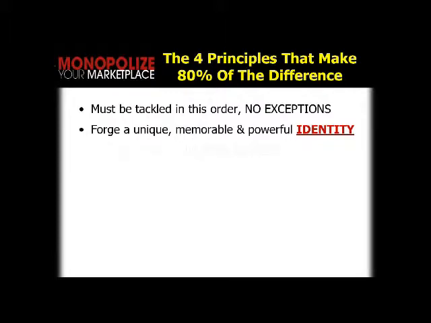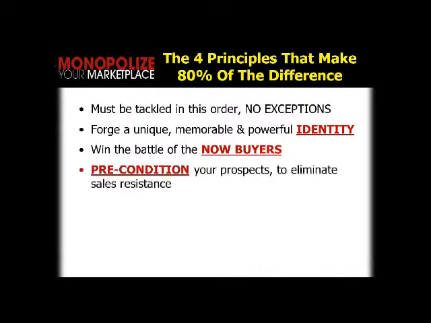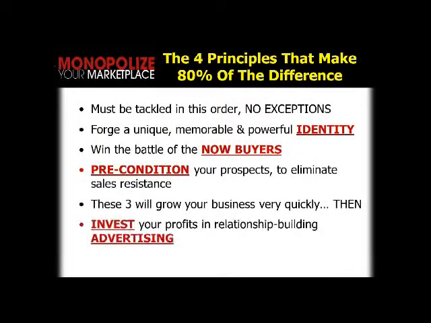The second thing is winning the battle of the now buyers. This is what we're going to talk about today, getting people to find you and convert and call you online. This is where the business is, winning the battle of the now buyers. The third thing, we're not going to cover this today, pre-positioning your prospects, eliminating sales resistance. If you do these 3 things, then you can invest your profits in relationship building advertising. These are the 4 things that you need to master in your marketing.